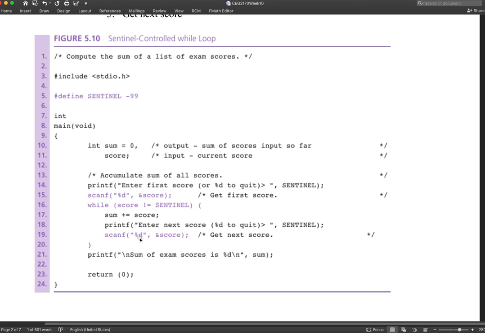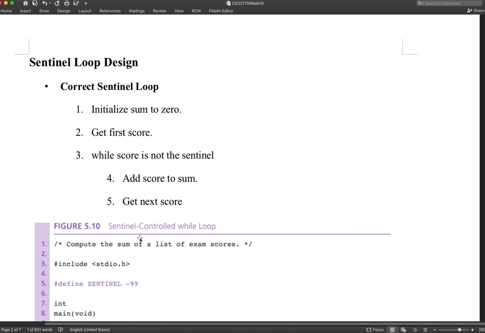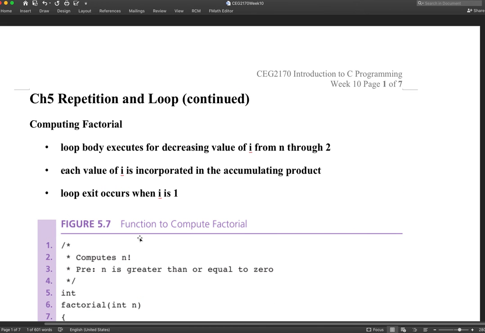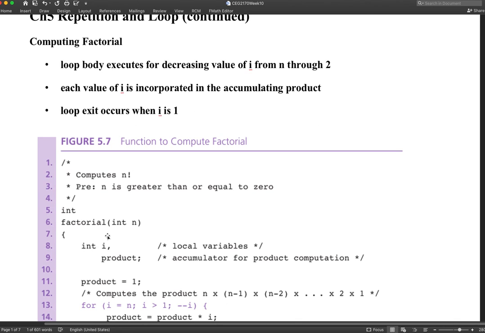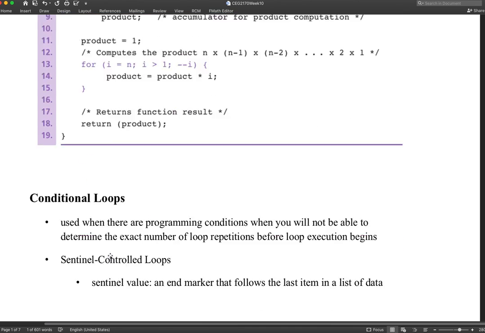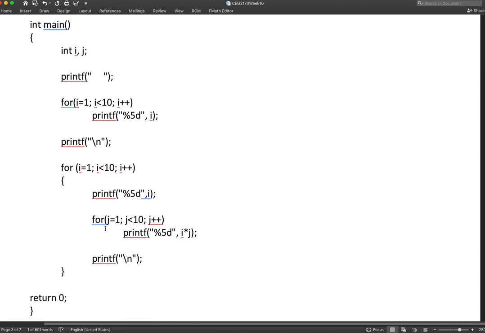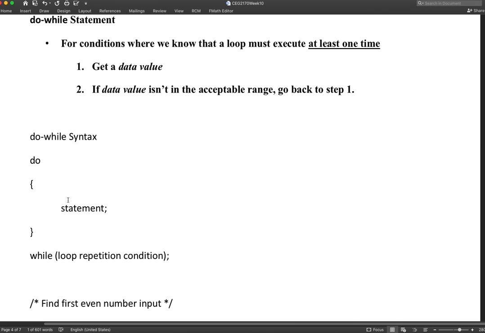And basically, that is all about chapter 5, about repetitions and loops. We covered three kinds of loops: the for loop, the while loop, and also the do while loop.